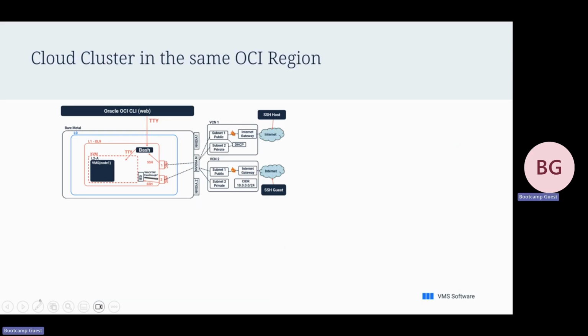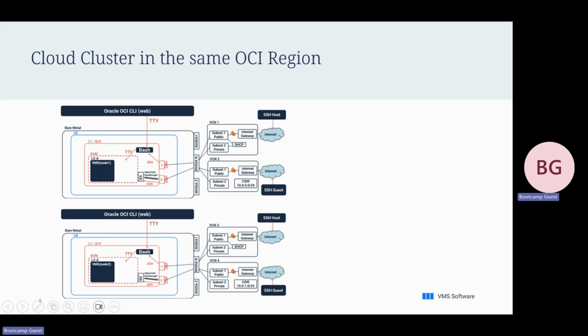Now, how do we set up this cluster? We get the same system topology and we duplicate it. This is pretty much the exact same setup, not a lot of changes. And we could have, of course, done two guests inside one instance, but we decided to go with two separate instances as redundancy. If one of your instances goes down, the other one is still up. That's the entire point of clustering, right?